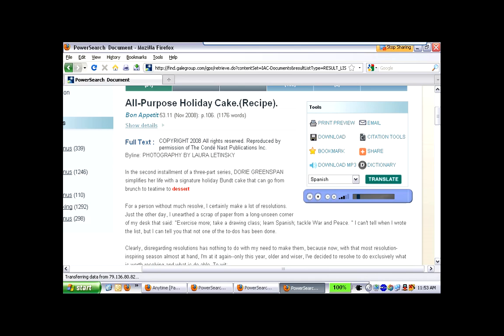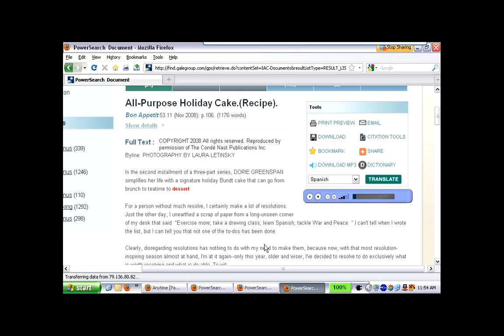Okay. So it's handy, actually, for pronunciation. If, you know, how do you pronounce resolutions, I can just highlight that text and click play. Resolutions. Okay. Great, though, for folks who maybe absorb more when they're listening rather than reading. Or do both at the same time. Read it as you're listening to it and absorb more.